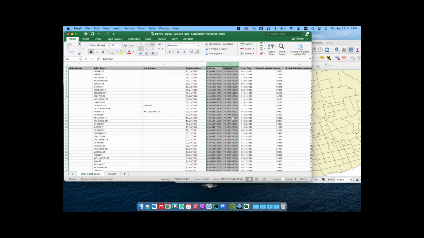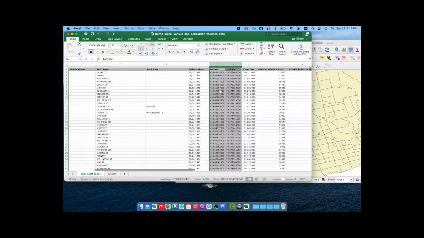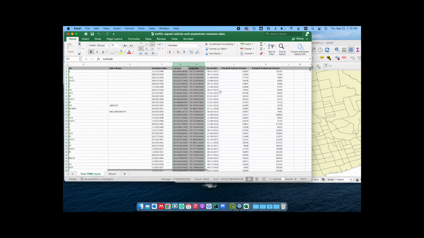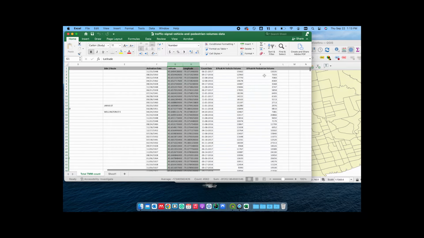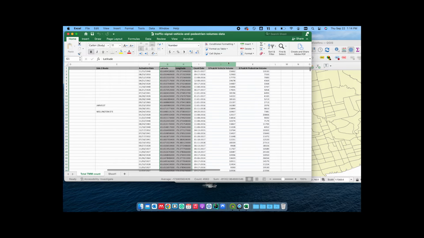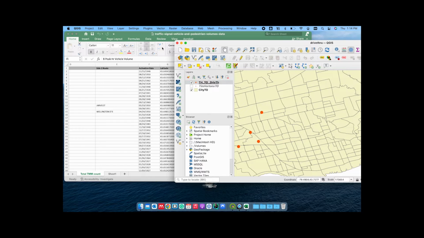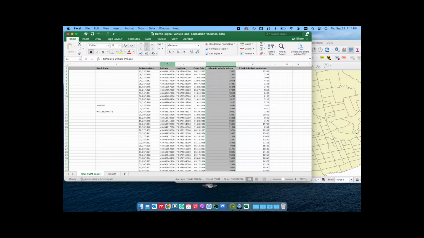We're going to look at a little bit of the traffic. One of the things that we can notice right ahead is that we've got latitude and longitude. That's exactly what I first need to make any sense of the data source that I've got. So I'm just going to highlight latitude and longitude, and I'm going to select the information as well of the peak hour vehicle volume. I think that's going to be relevant for the location strategy that we want to do.